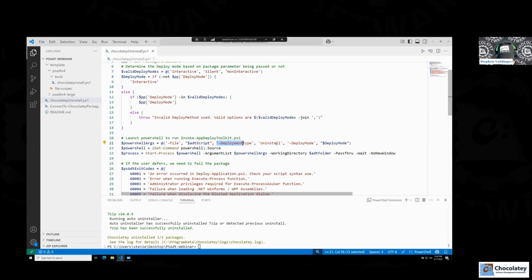You can also, just to mention it, provide the skip auto uninstall command line argument to Chocolatey so that we skip the auto uninstaller functionality when you're uninstalling a Chocolatey package. So if you're using an uninstall script with the PSADT stuff, there's nothing to interfere. It just works. And the same kind of thing with the interactive, silent, all that stuff works just the same. So yeah, that's uninstalling stuff.